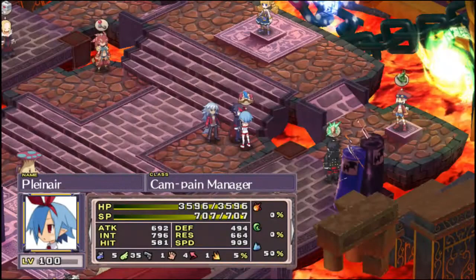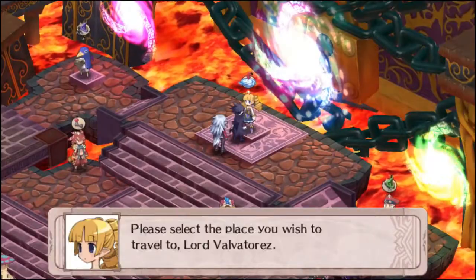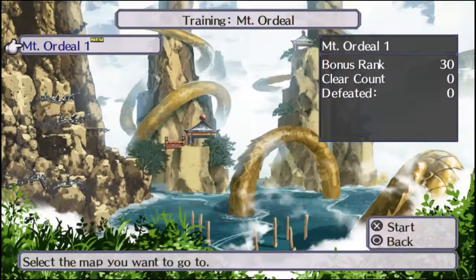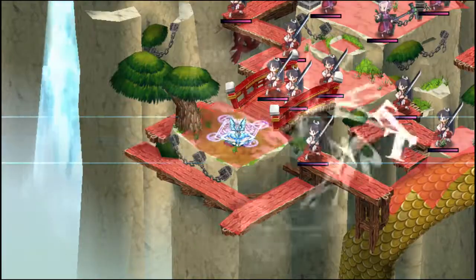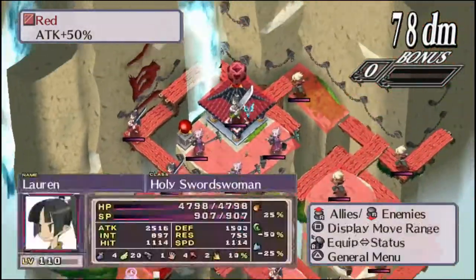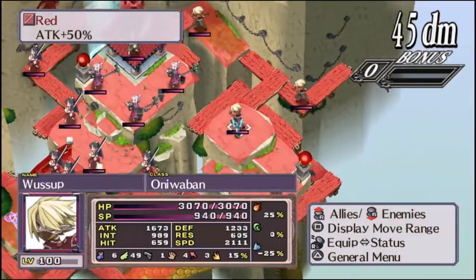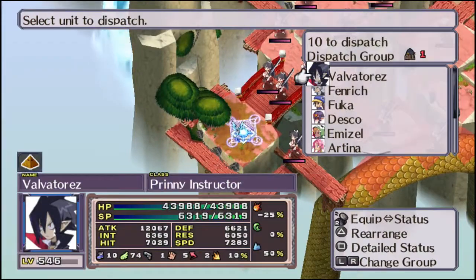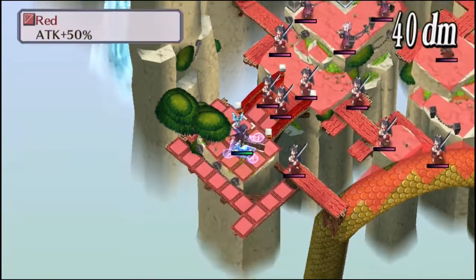Let's move. Training, Mount Ordeal. And see, there's a very big dragon going through this area. Also, a lot of level 100 characters. We're just gonna breeze right on through this.